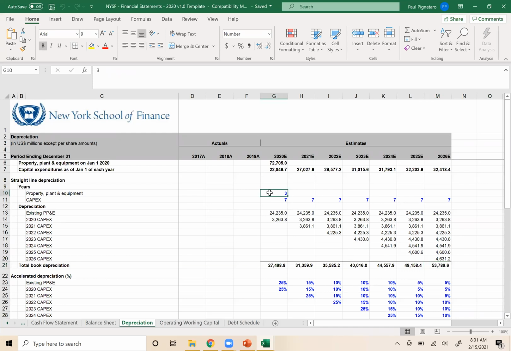If you notice where we ended up with our property, plant, and equipment, we ended up with an implied depreciation rate of 3 years. Now, remember what we're doing here. We're trying to figure out... somebody asked, can I get a weighted average? And I said, yeah, you can kind of do that. And we spoke about that last class.